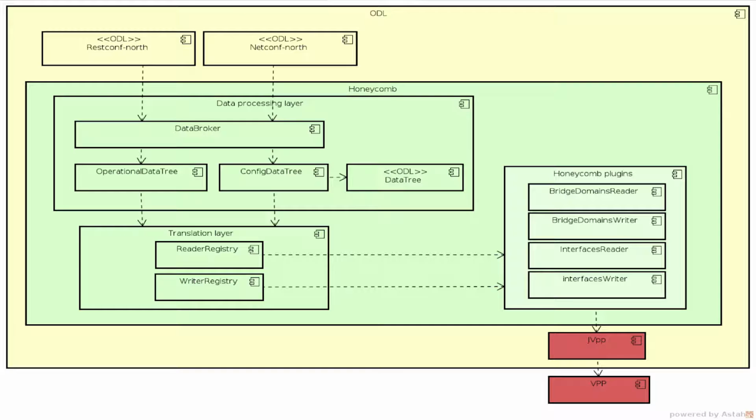What matters for me is that there is a data broker with a data tree that separates the northbound from the actual part that interfaces with VPP. There is a data store, which means that in case VPP crashes or Honeycomb crashes, the state is recovered, which is something that we do not have with VPP standalone today. With VPP crashes, you have to reprogram it. And it's got independent reader and writer paths. Writer for writing the config, and reader for reading the config. And I think it is shown on the following two slides in terms of the actual flows. The VPP specific plugins are isolated here as a bridge domain and in interfaces. So I understand that all of this code is a generic code.